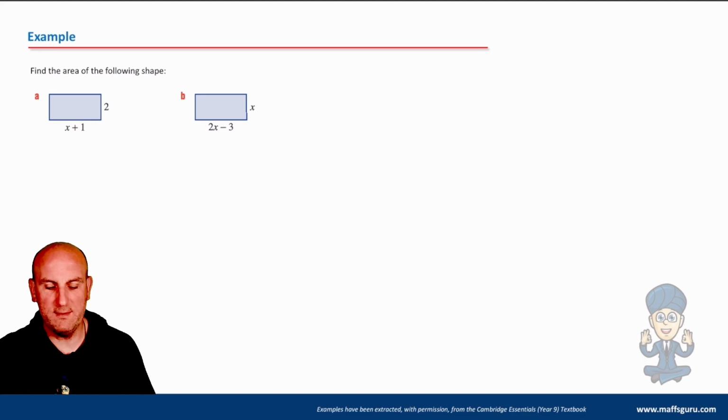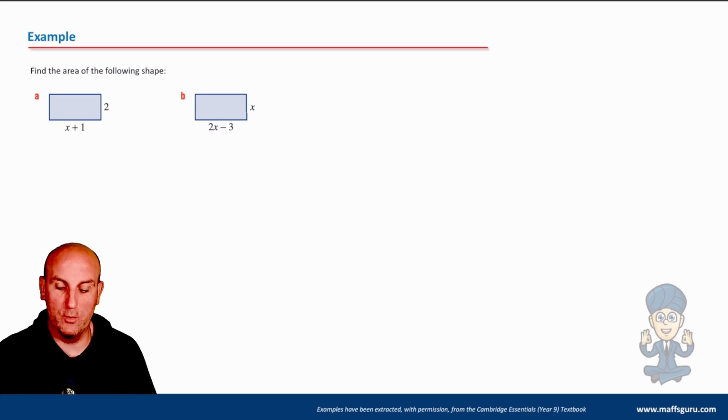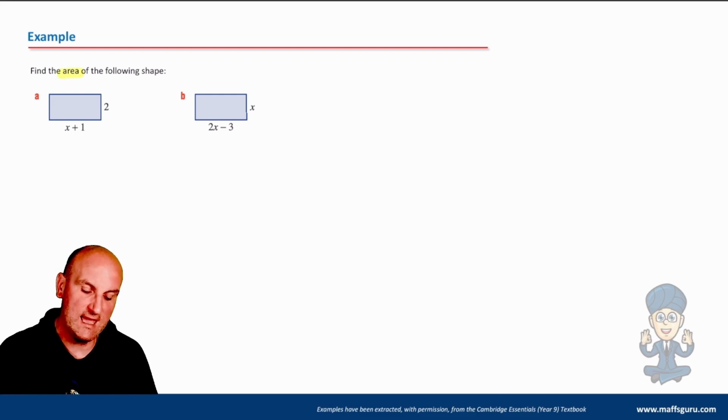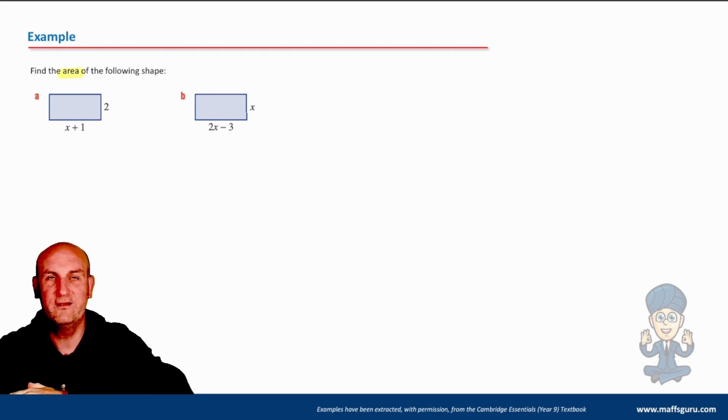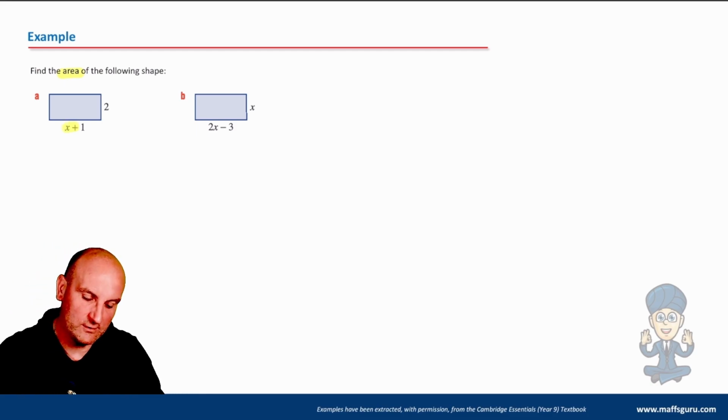Right, how do we make this complicated? Well, we try and give you real world problems. First thing here says, find the area of the following shapes. Oh my goodness, that's a quadrilateral. How do you find the area of a quadrilateral? Oh, it's that times that. It's this length here times that length there. So basically I'm going to do x plus 1 times by 2.